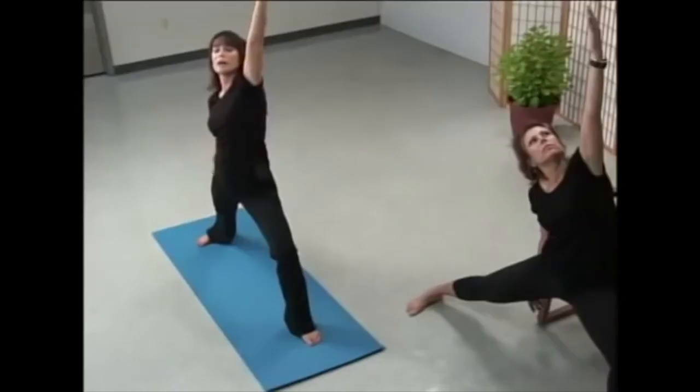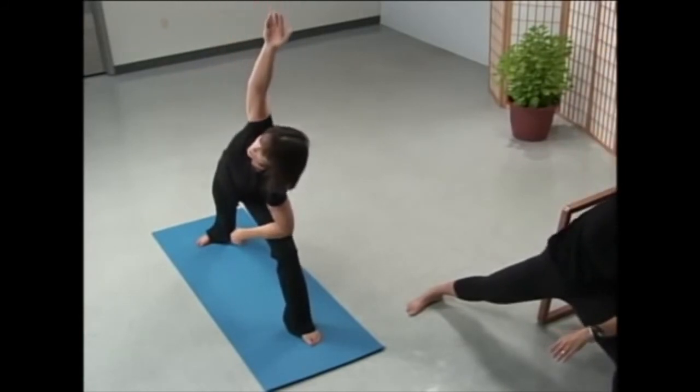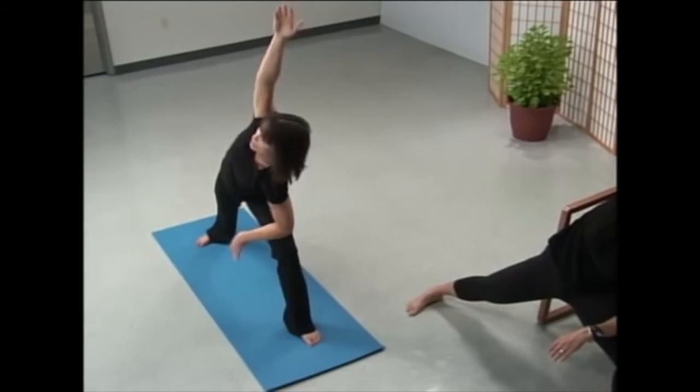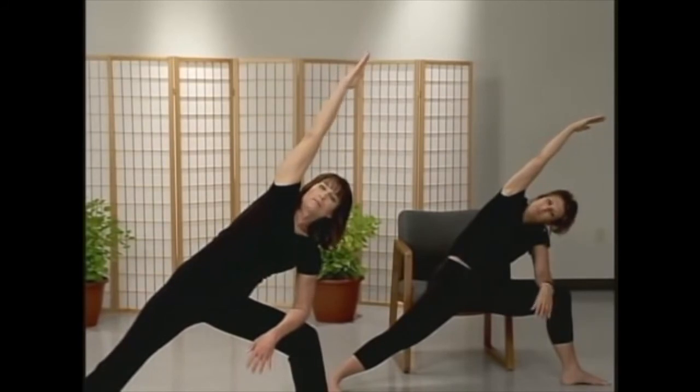And then we'll move into the side angle on this side by bringing the left forearm down to the left leg. Right arm stretches out overhead, reaching those fingertips out, creating that nice stretch along the entire right side of the body from your right heel to your fingertips. Stretching and breathing, being fully present for the side angle posture.